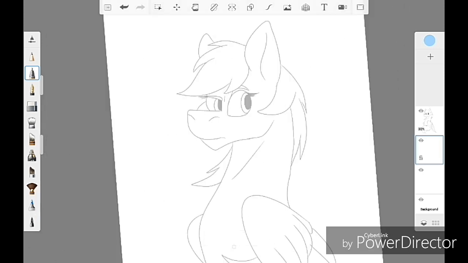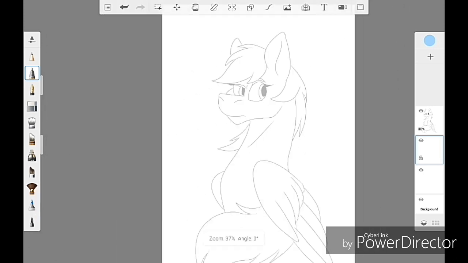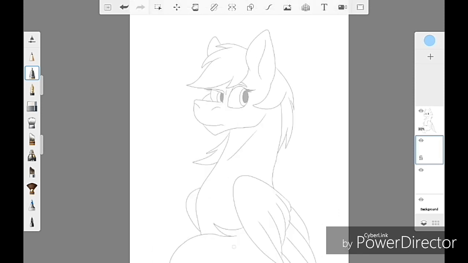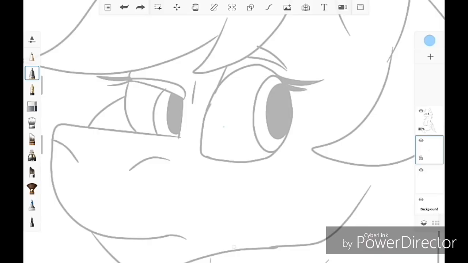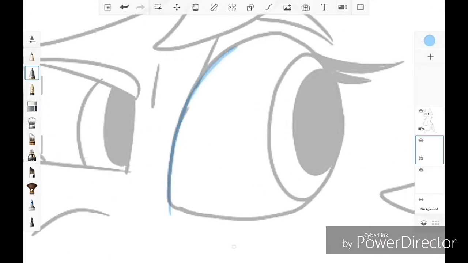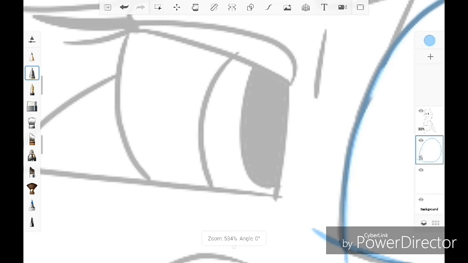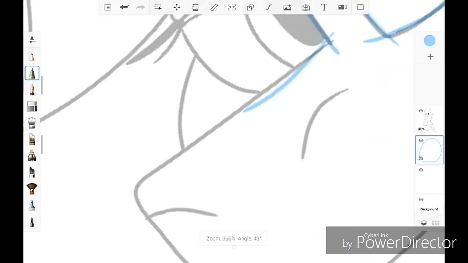But basically you zoom in to get more details and zoom out to see the whole picture. Let's just actually start drawing. My mic is down there and now it's trash. So what I do, go with the line art first. So I just go all around the piece, like so.